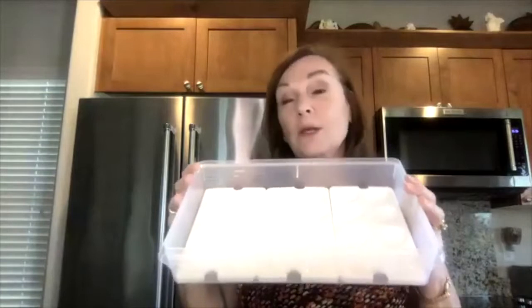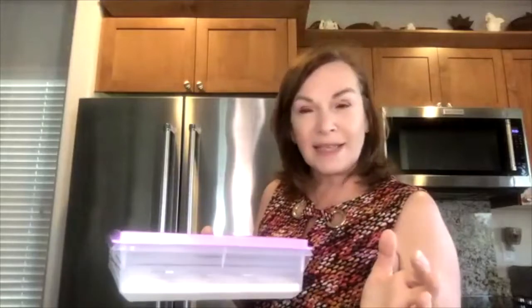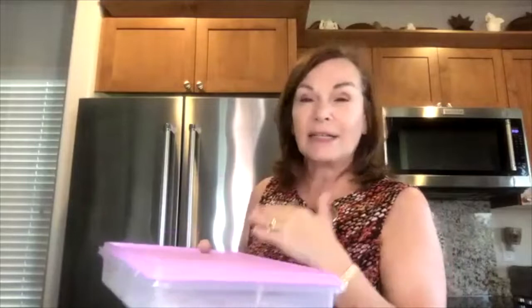This is also great if you want to use this for deviled eggs. Because when we make deviled eggs, we go to a lot of trouble whipping up that yellow — we've got a nice fluffy deliciousness, we put it back into the whites, and then we sometimes top it off with some kind of garnish. Then we put plastic wrap or aluminum foil on it and when you peel it off, there goes all the yumminess. With this, you've got a nice high cover so you don't have to worry about that at all. You're going to run your fingers along the edges sealing it up, and look at the space between your eggs and the top — they're all going to stay perfect, fluffy, and soft because it's airtight. And when you remove the seal, it's not going to take off the topping as well.